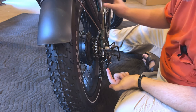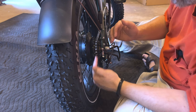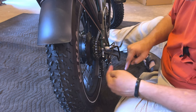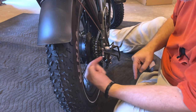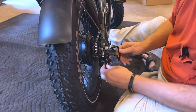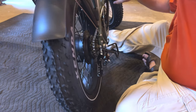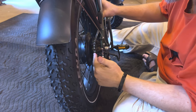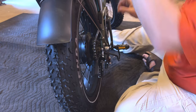This is the indexer. If you're not getting a clean sound, or if you're on the wrong gear, what you do is turn this tumbler counterclockwise to move the chain that way and clockwise to move the chain this way. And I'm going to do it just to show you. I'm going to move it a few rotations. You see, not only am I now on third gear while the gear shift says fourth, but you'll hear the sound too. Listen.